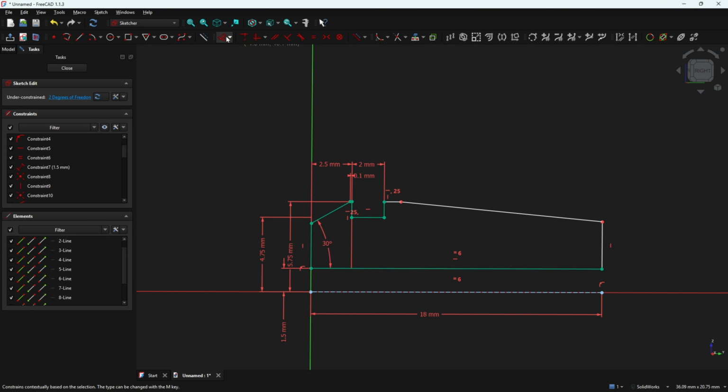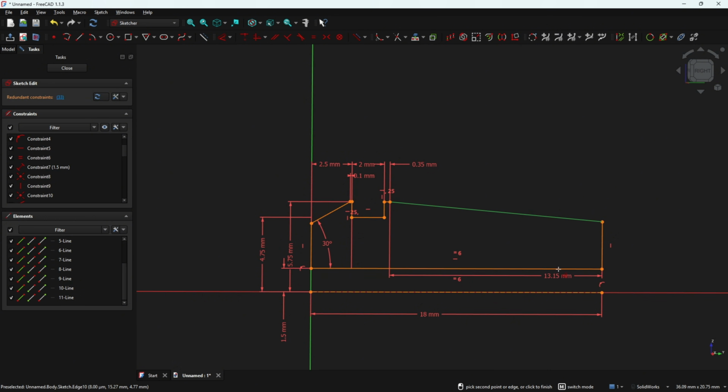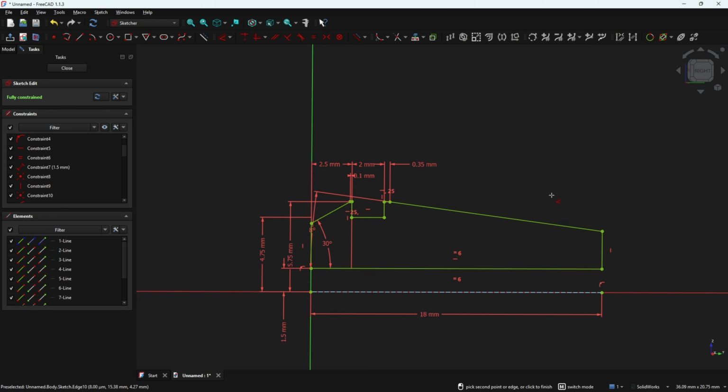That's it. And now go to sketch dimension. This line here has 0.35 millimeters of length. The angle between this line and this one will be 8 degrees. Let me move the dimension here.